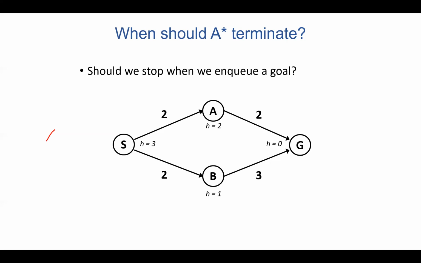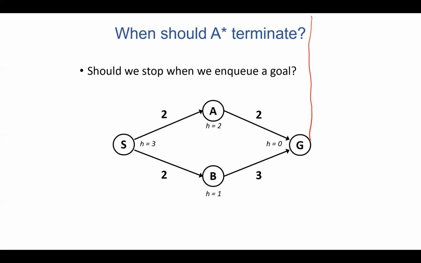So the question is, when should we terminate the algorithm? Should we terminate when we push the goal in, and say, okay, we found the goal, perfect, stop it, we declare victory? Or do we ignore it, say it's a goal state, but still push it in, and the next time when we pop that node out of the priority queue, should we declare victory? This is a very important question. Now look at this. Let's try to solve it.